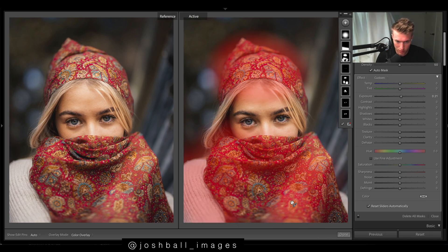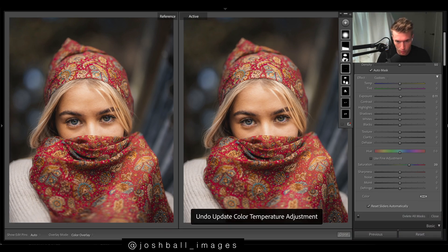We have some brushing going on — I brushed pretty much everywhere the light is already hitting quite hard. Up here and here — sort of a dodging and burning effect, making things pop that were already kind of popping. If I turn that off, the image looks a little flat, and I've brightened the bright areas. Think of it as dodging and burning. For the eyes I just brushed the eyes and added cool — dropped the temperature to bring out all the blue in her eyes.